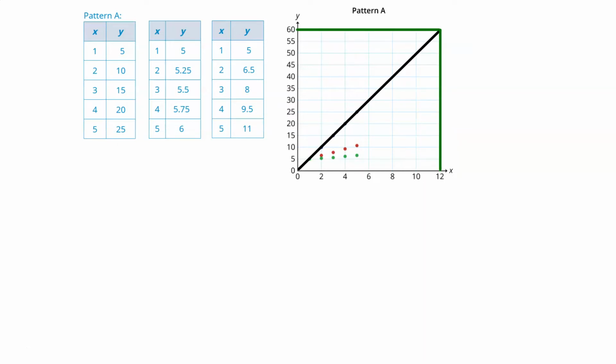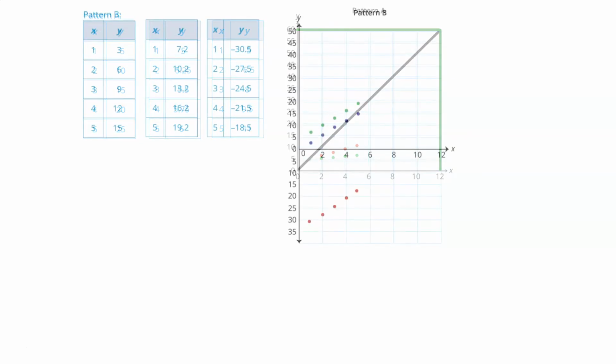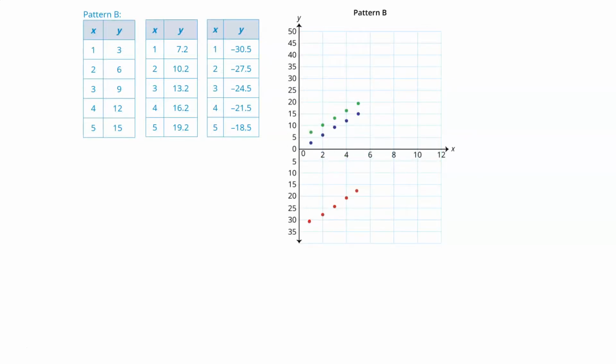So the graph then helps us figure out the value for the term 12, and we find that it's 60. In pattern B, using a similar approach, if we connect a straight line between all of the data points, when we get to 12, we can see that it looks like we're at 5.